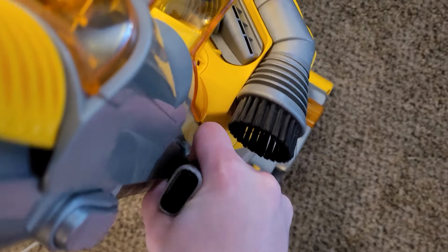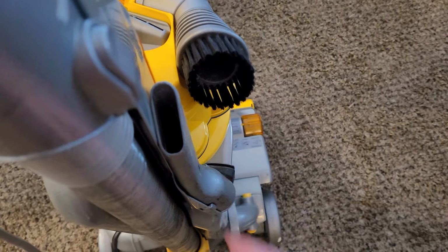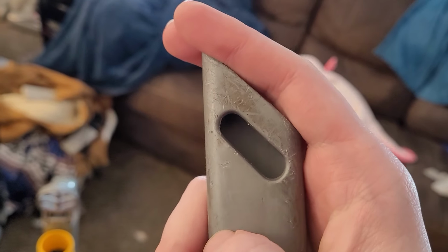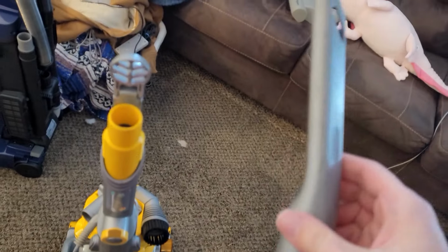Both of these tools are identical to the DC07 and in some ways similar to the DC04. And we have a crevice tool, which was reused on the DC17 and actually has a bend design which allows it to fit on the machine in the way that it does. And instead of having multiple holes, it has one large hole on the side to vent suction, just to increase a bit of airflow.